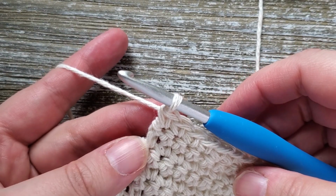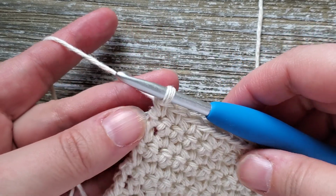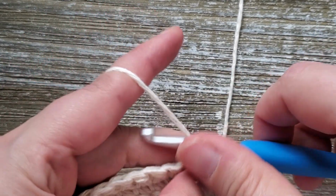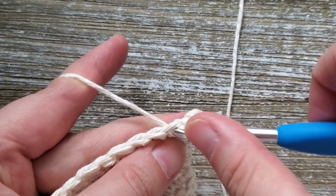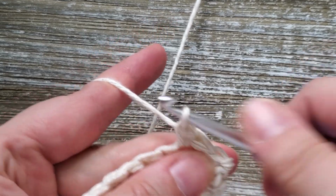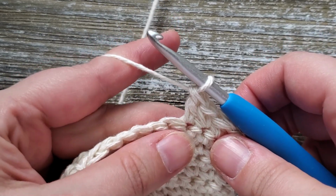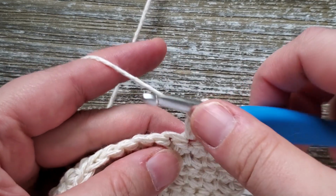Okay, for rows 26 through 49, we're going to go back to doing the lemon peel stitch. So for these rows, you're going to chain 1 at the beginning, and turn your work, and then starting in the first stitch, do a single crochet, and then starting in the second stitch, do a double crochet, and just alternate those 2 stitches all the way across each row. So 1 single crochet, 1 double crochet, and your last stitch of each row should be a double crochet. And again, that's for rows 26 through 49. So I'll meet you back here at the end of row 49.